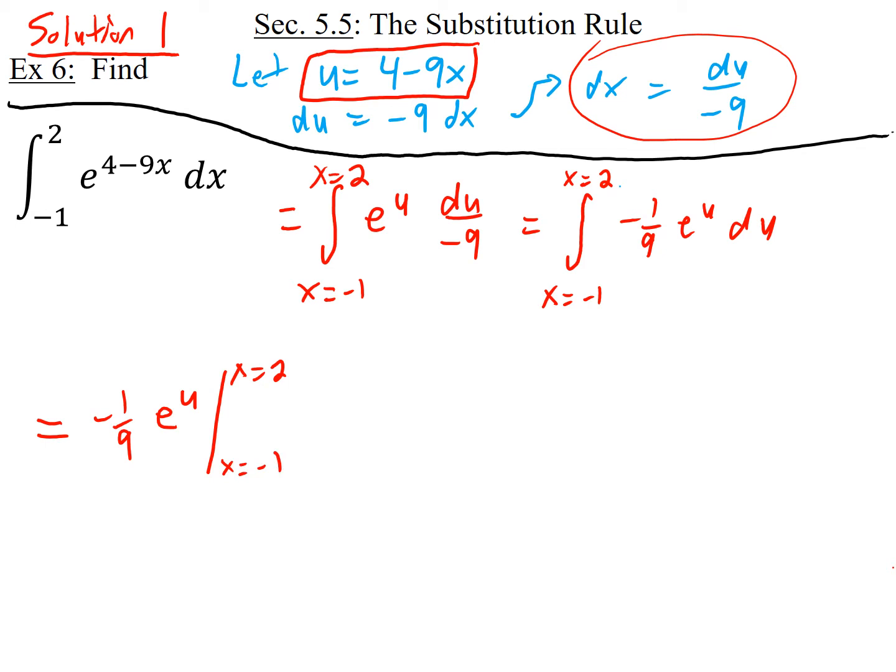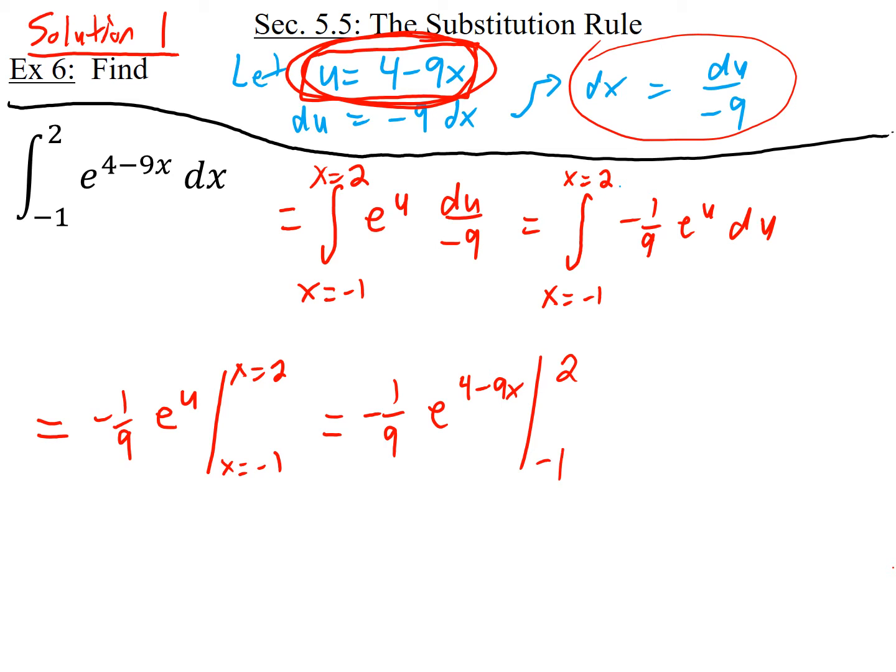Once you do the integral, you don't write the integral symbol anymore, but you write this vertical line and you're going to plug in those numbers. But don't plug them in yet. We need to go back to x world first because those are x numbers. So in the next step, you're going to change u back to what it's equal to over here. So change this u to 4 minus 9x so that my answer has only x's in it. So I have negative 1 over 9 e to the 4 minus 9x. And now I don't have to write the x anymore because those are x numbers. You can write x equals still if you want, but you don't need to.